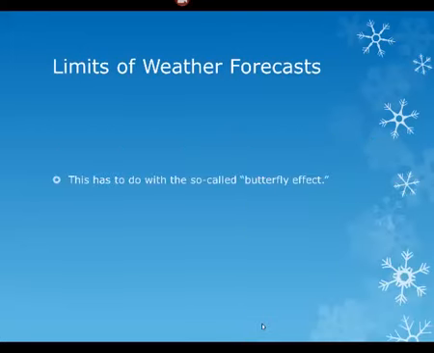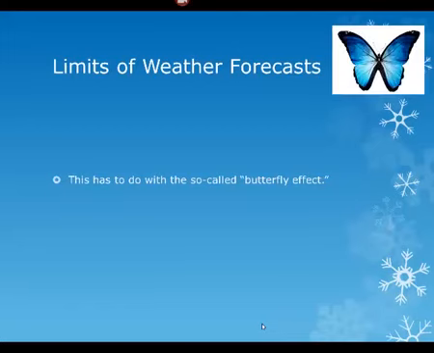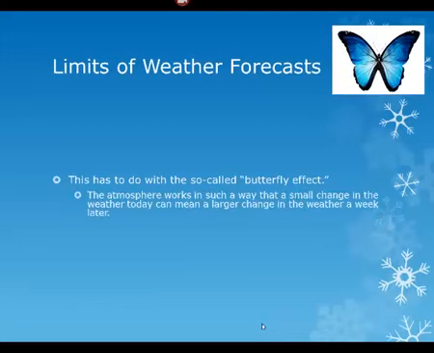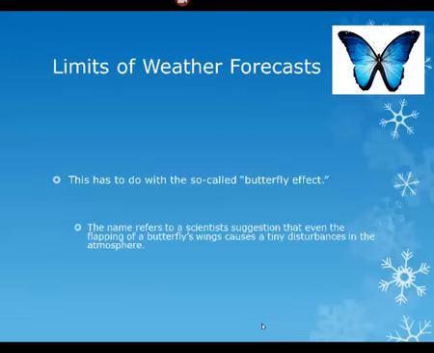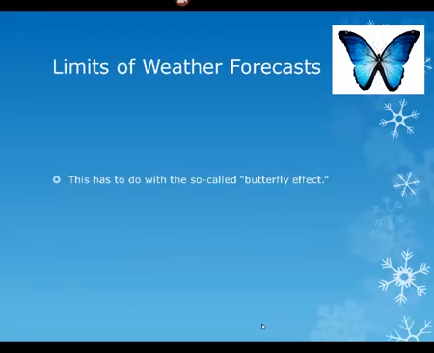This has to do with the so-called butterfly effect. We know that the atmosphere works in a way that even small changes may affect the weather today, tomorrow, or even further outside of a week in advance. The name refers to a scientist's suggestion that even the flapping of a butterfly's wings can cause tiny disturbances in the atmosphere.